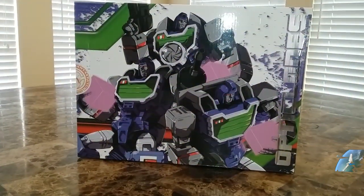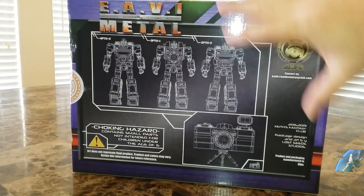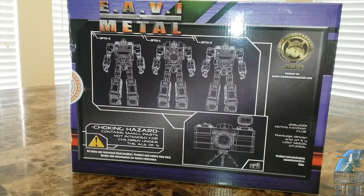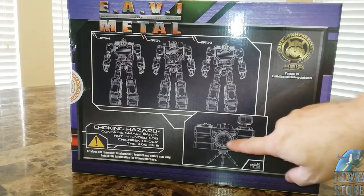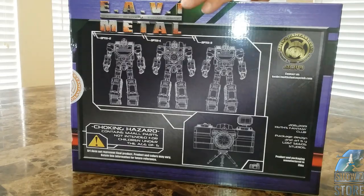Now look at the box. They actually changed the packaging. The artwork still looks the same. Everything still looks the same, except the orientation is different. And I don't know if the old one had been put out as the camera mode, and then you put it into the robots, but these come as the robots inside. They come set up in robot mode. So that's a plus if you don't plan on turning it into a camera, but it's not too bad of a transformation. In fact, it's a much easier transformation. I thought I was in for hell with a transformation, and it turns out it's not gonna be that bad. So anyway, here it is.